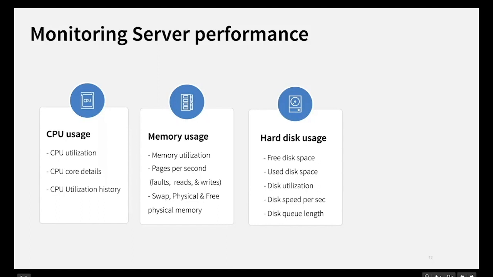Now then again, the hard disk usage will help us understand the drive space and the utilization, the free space, or the queue length in that disk. So these kinds of insights can help us understand basically at any given time what the status of your server is, and if there is a problem, where is the problem, and what exactly is the problem. All of this is enabled within the product with the help of these metrics that we collect that can be correlated to the robust alarm management module that the product offers, which in turn will help you understand immediately when the problem arises and also automate certain remedial actions.